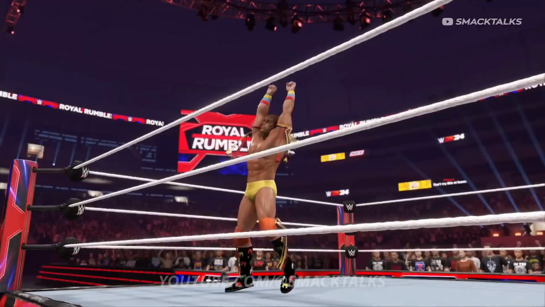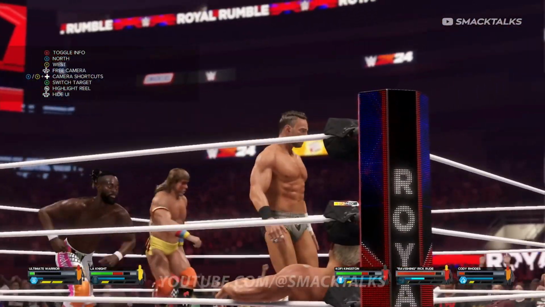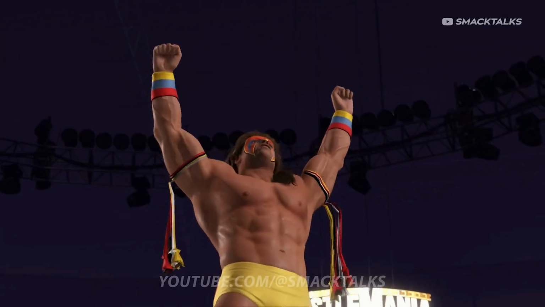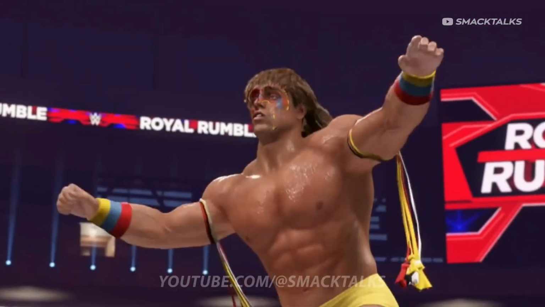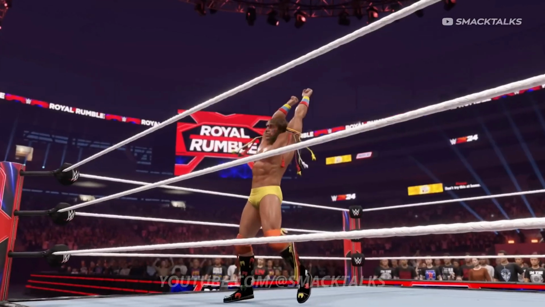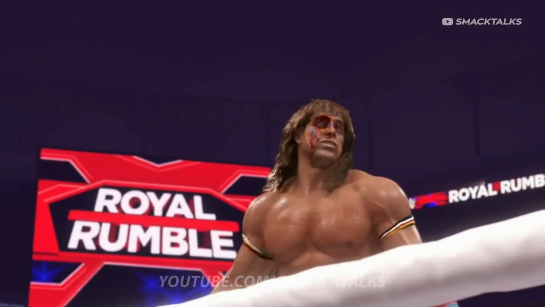The next thing we're going to be talking about is face paint. Realism is the number one feature that we want in the game, and all of the features that WWE 2K have shown us so far add the elements of realism. So here we have the Ultimate Warrior that has been in a barbaric match. You can see that his face paint has faded, and that is very much different to how it was when he entered this match: a face full of face paint freshly applied to his gorgeous, wonderful face.